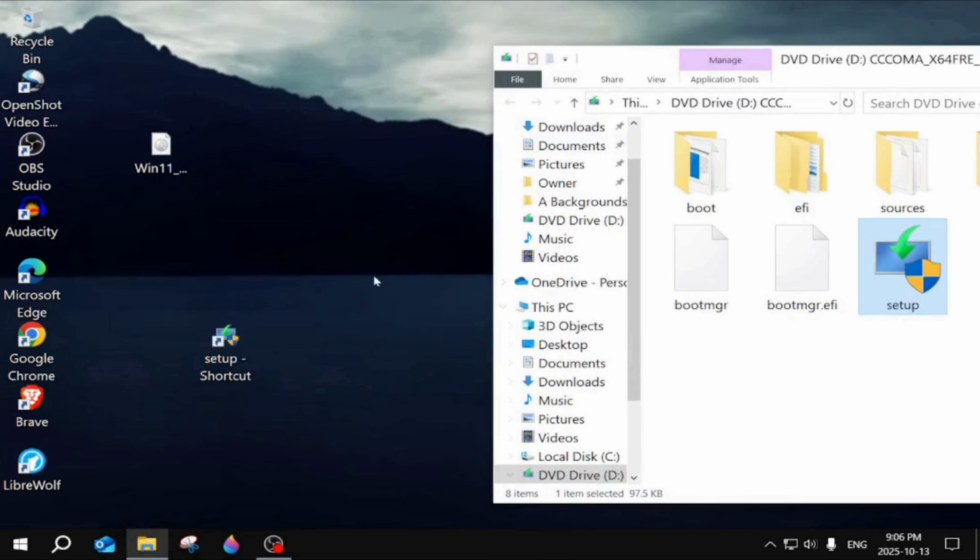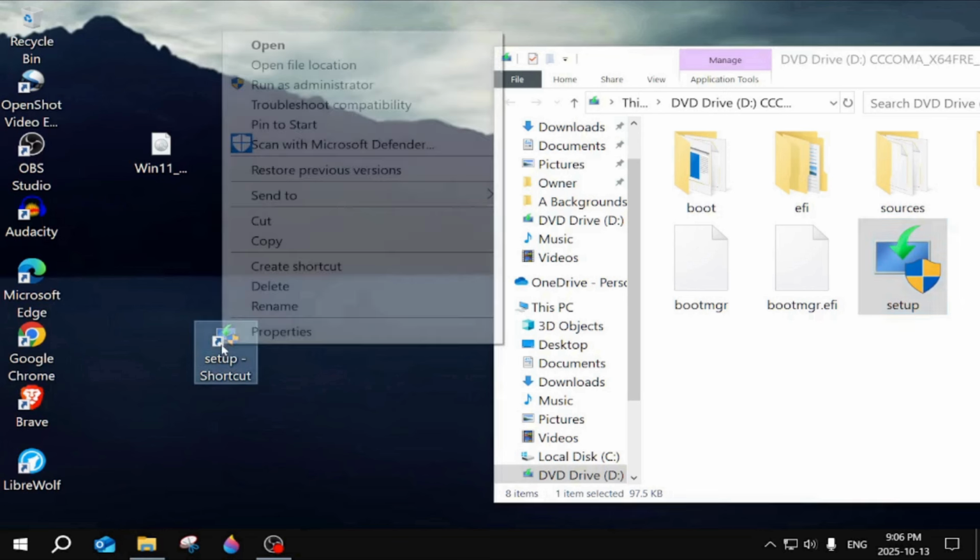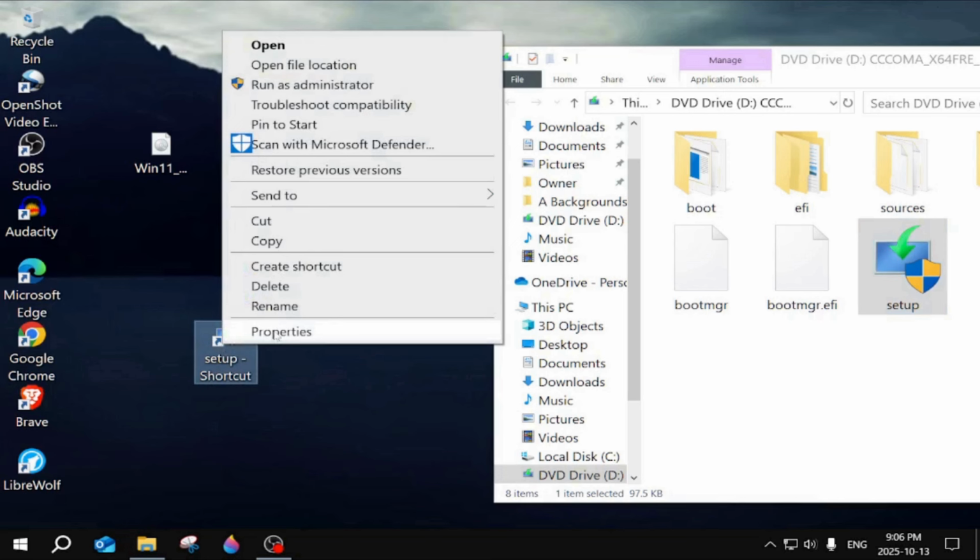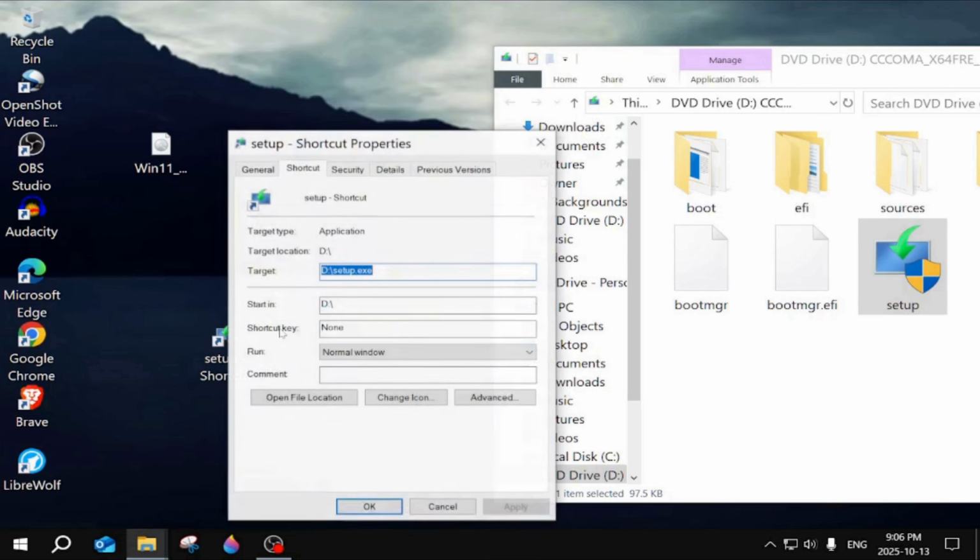We're going to right click. We're going to click on Properties. Okay, and over here where it says Target, this is important. Where it says Target, we're going to put quotation marks at the front and quotation marks at the back of it.